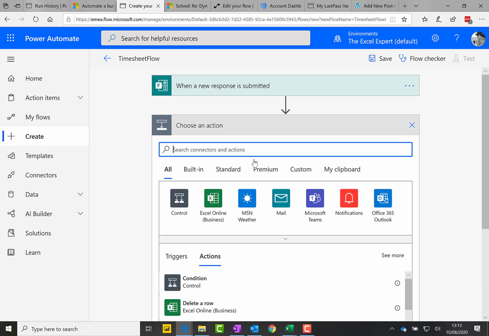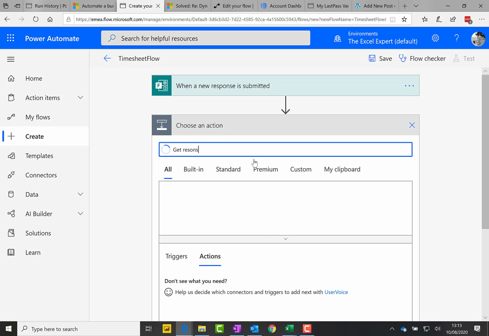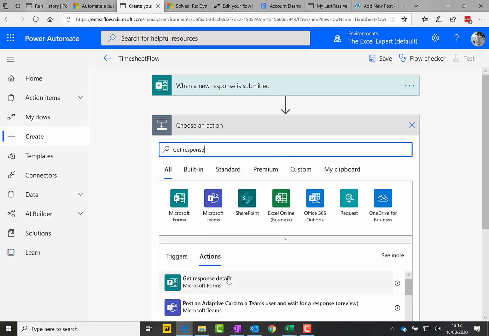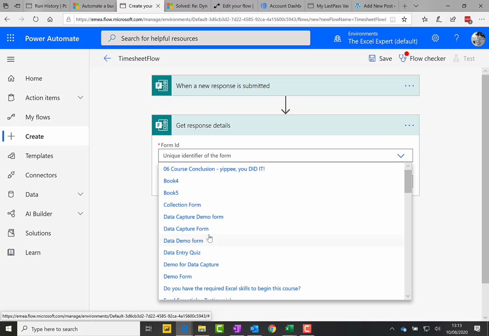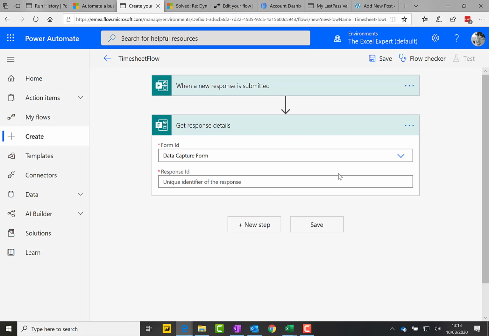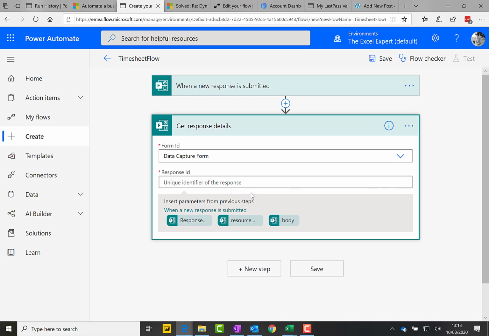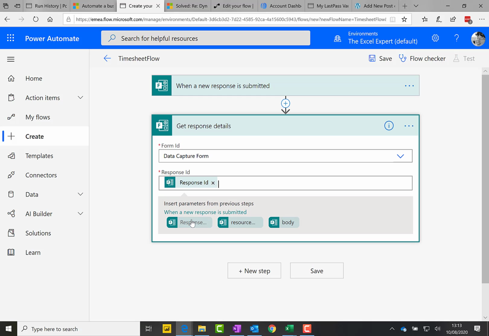So I click on add step, and type in get response details. Don't ask me why you have to do this, I just found you need to do this first. Then I choose my unique identifier of the form, which again is the data capture form. And from this I just choose my response ID. And there it is. So that's the first bit.